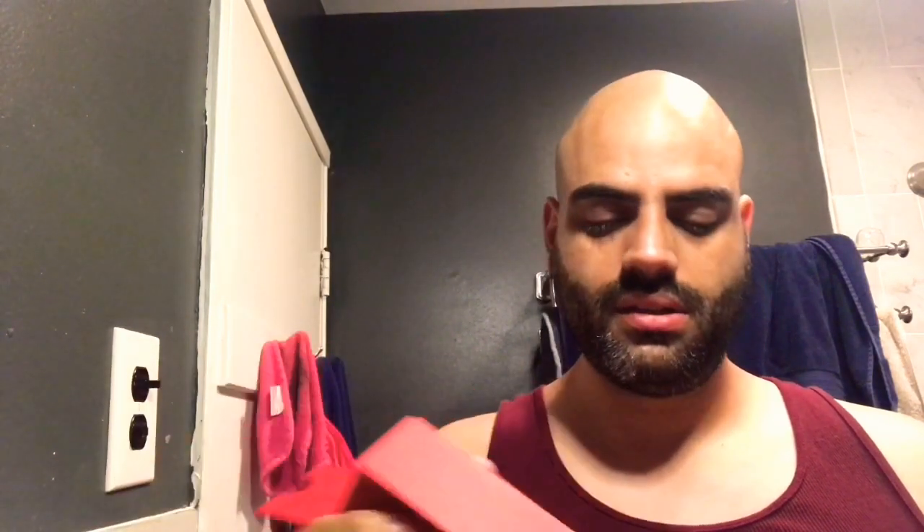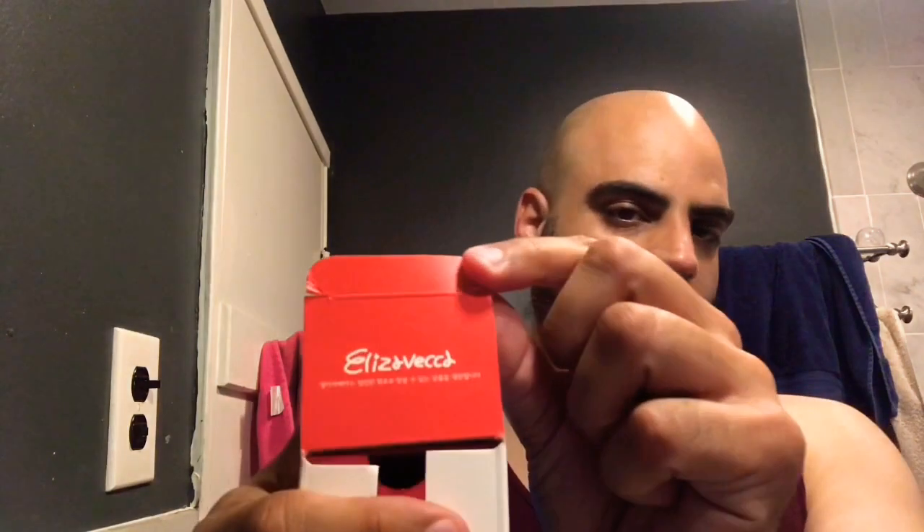Let's get to opening this up. We've got the red inside flap and the tube. It's a box inside of a box — no additional paperwork on the inside, but you got the brand name on the inside flap. First thing I'm going to do is check for a foil seal — there is a foil seal right there. It's not a black mask, but a gray mask. I don't know if what I'm about to do is going to really hurt or not. Only one way to find out — let's put this thing on already.